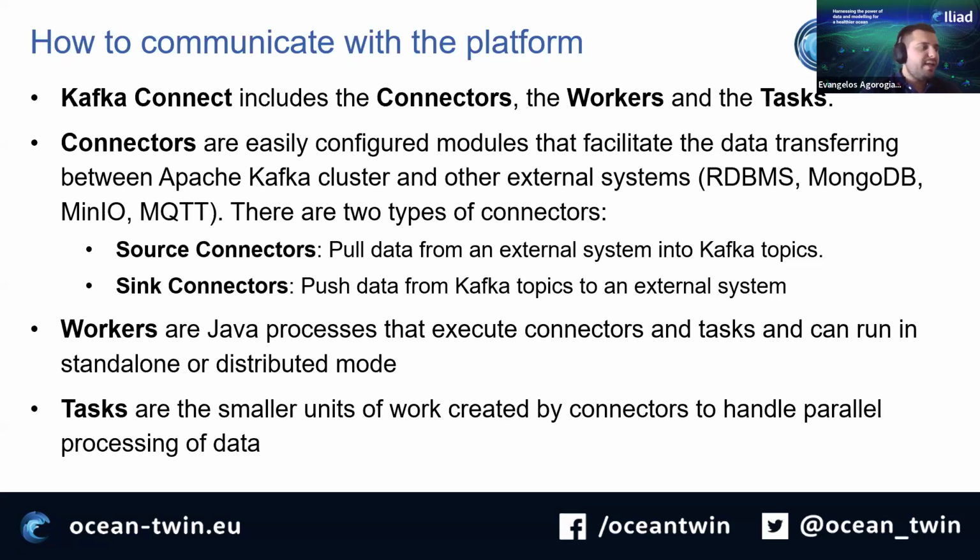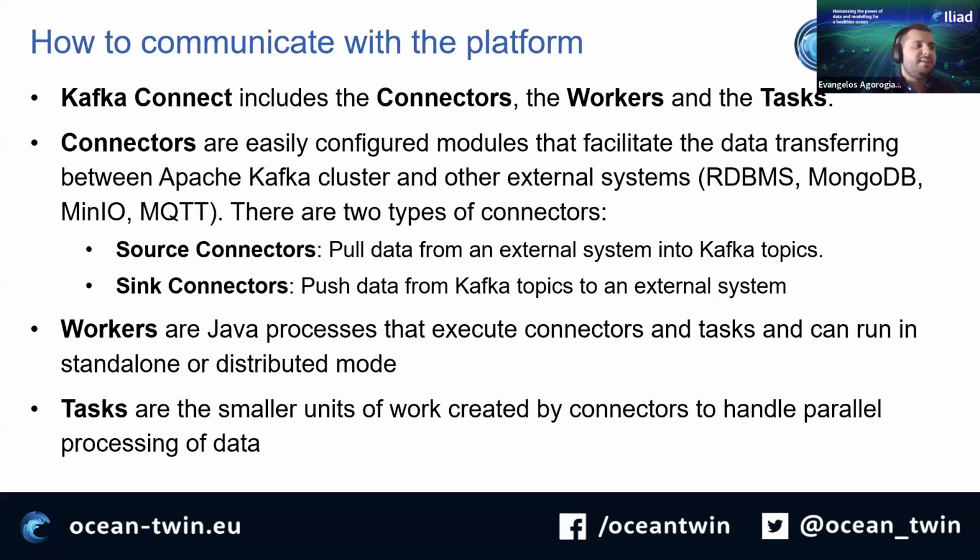Starting with Kafka Connect, we will explain some more details. There are three main parts for Kafka Connect: the connectors, the workers, and the tasks. The most important for the participants are the connectors, because connectors are easily configured modules that facilitate data transfer between the Kafka cluster and other systems like databases and IoT platforms, as already discussed.